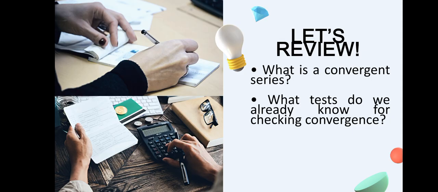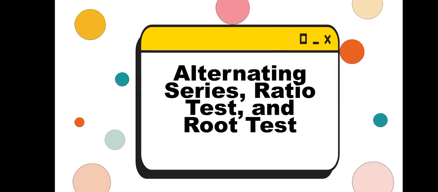Second question, and the last question before we know our topic for today. What test do we already know for checking convergence? Okay, very good class. As you may recall, we've already discussed our previous topic. So today we will be moving on to a new one, which is all about alternating series, ratio test, and root test.